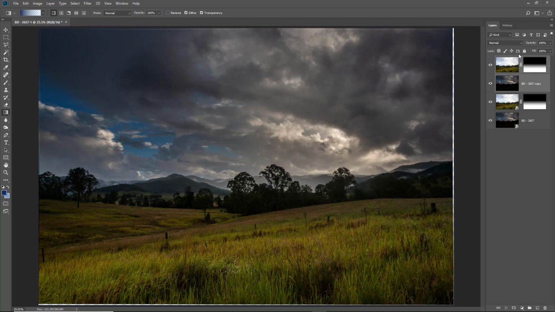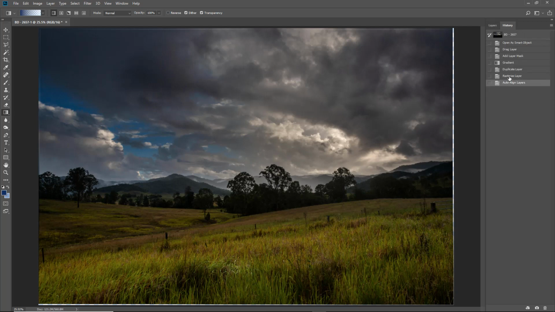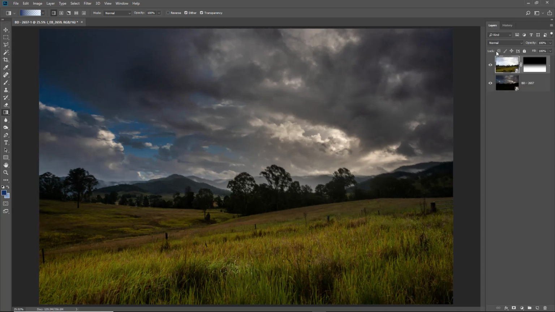So what I could do here is go to my history, and I could go back to just when I got to the gradient there. So I've just stepped back because the next thing I want to do is any fine tuning of those two layers. We've gone back to a blurred middle distance, of course, but we'll fix that again a little later. So I'm going to go back and do what I did with my sky previously. Make some adjustments, push up the color, contrast wherever I want it, maybe deal with a bit of noise, and then open it back up into Photoshop.